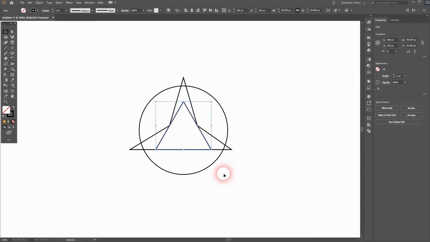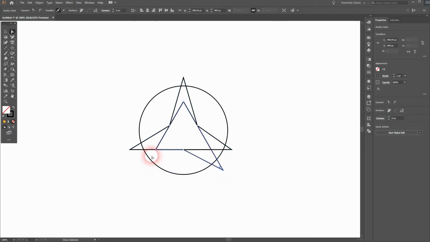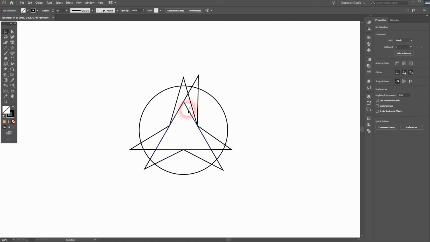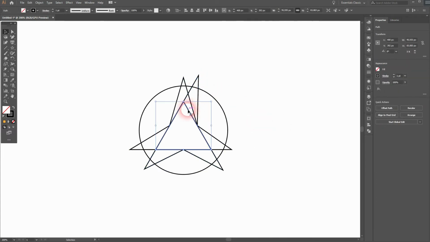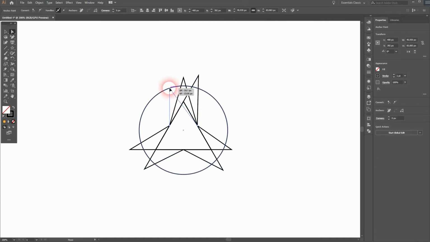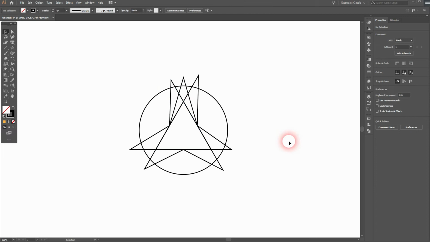So I've created another one on top, and now I'll press A for the direct selection tool and recreate these diagonal lines, and the Smart Guides help us with that. We need another copy of the triangle, so the basic one, Ctrl C, Ctrl F, then press A, and this is the final anchor point that we need to move.